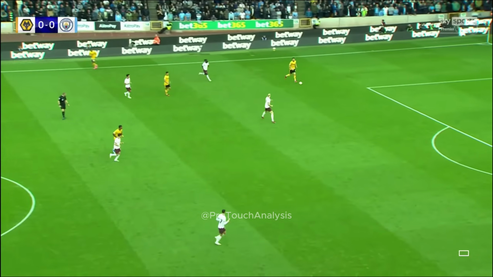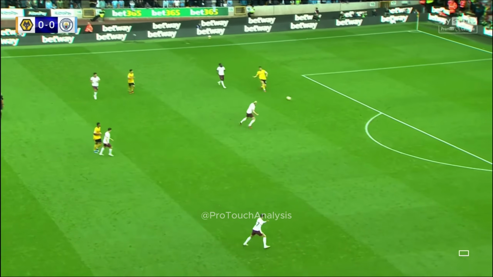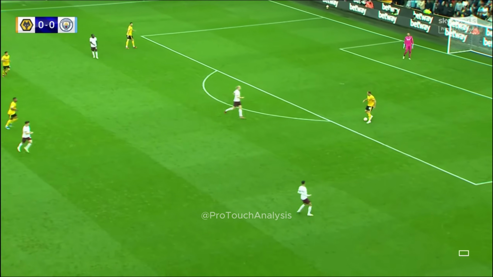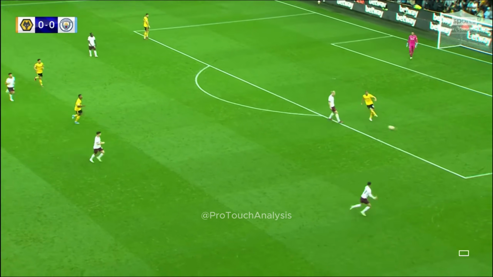Here is a great example of timing the press correctly. You can see here Haaland waiting patiently to the player on the ball. He isn't pressing right now as the opponent has the passing options behind him and is also being pressed by this teammate. Now as the ball is played to the other side, you can see Haaland running in, blocking off the passing options into the midfield, forcing the play out wide.